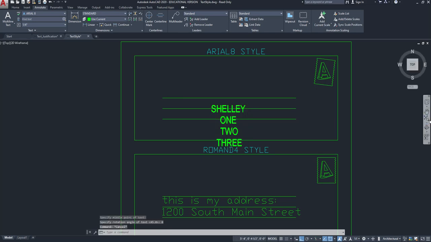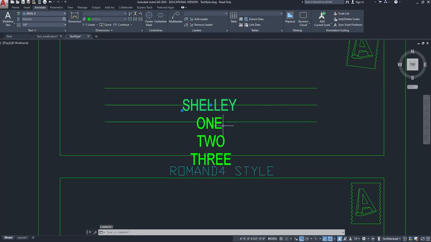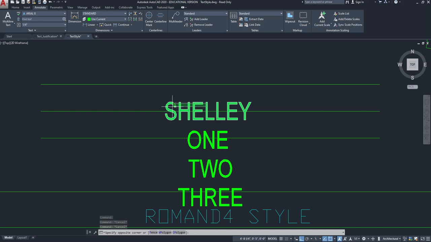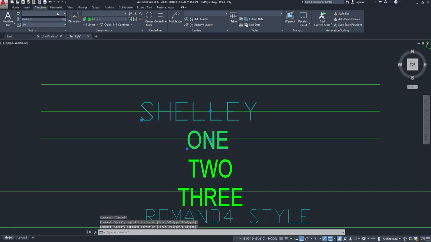Okay, so it was middle center, and the middle center of my text started there and it worked its way down. Now you can see that the font is how it should be. It's that Arial 8. If I had accidentally created this with the wrong font, I could select one of these or all of them, and I could use this drop down and change it to, like, standard. Oops, standard. You know, that's terrible though, right? I'm going to select these 2 and change this back to Arial.